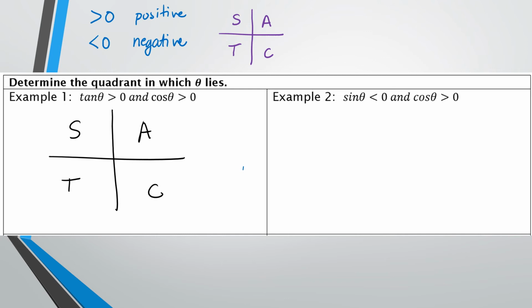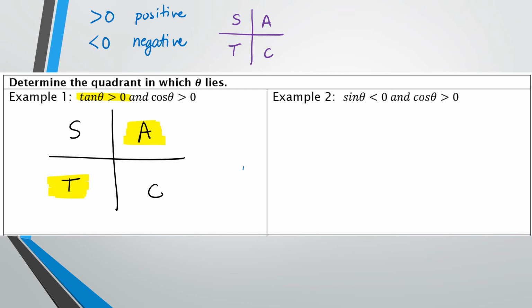All right, so remember that the letters stand for what is positive in each quadrant. So I'm going to do these things one at a time. The first thing I'm going to do is figure out where is tangent greater than 0, or where is tangent positive. Well, everything is always positive in quadrant 1, so I'm going to highlight quadrant 1. I'm going to highlight the A, and then tangent is also positive where the T is, because that's what it stands for. So I'm narrowed down to 2 quadrants.